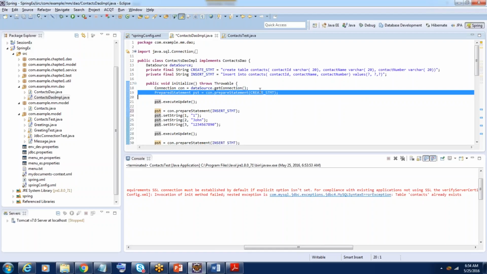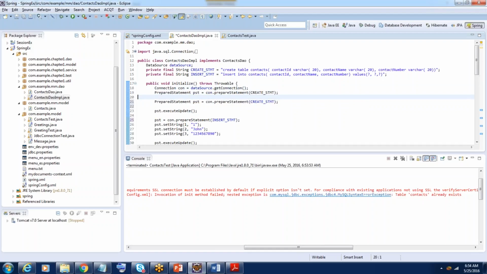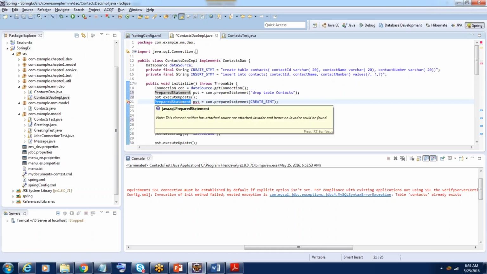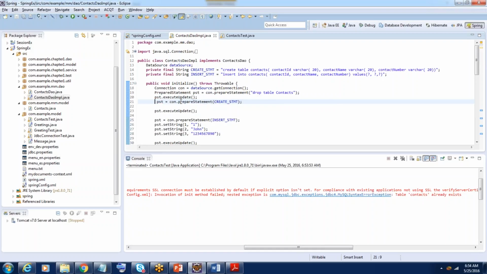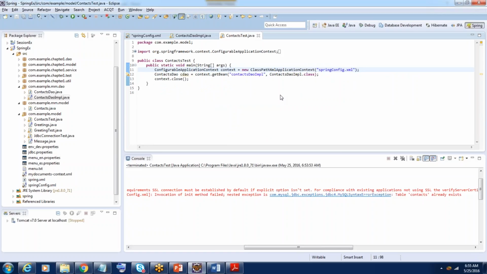In this case, you need to drop the table first. This is all we are doing again. This is all done by Spring. We are doing all this manually, but you need not do this. Spring will do it. Anyway, that also we are going to check.